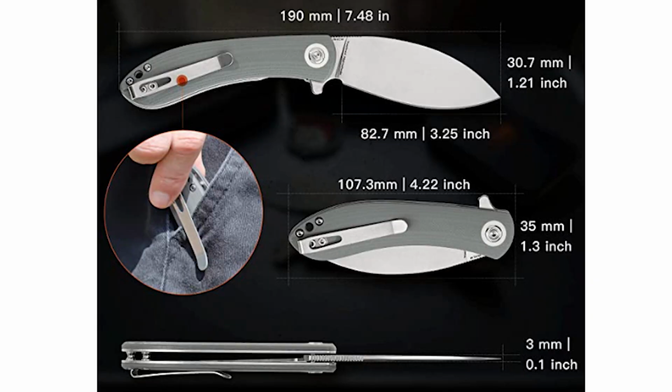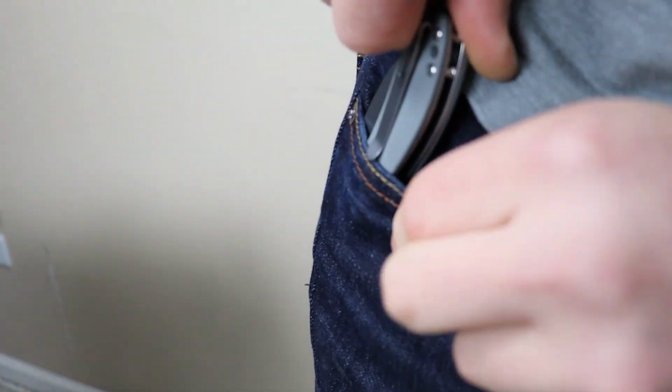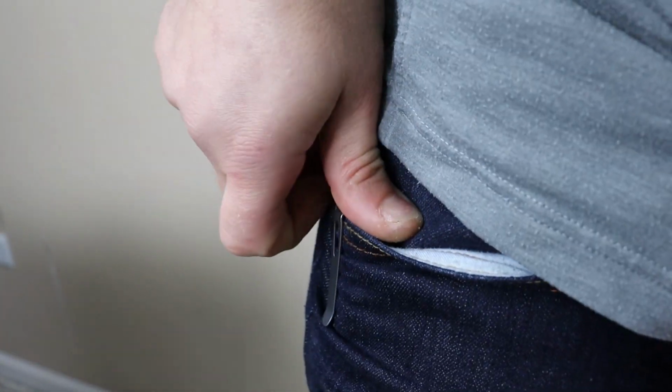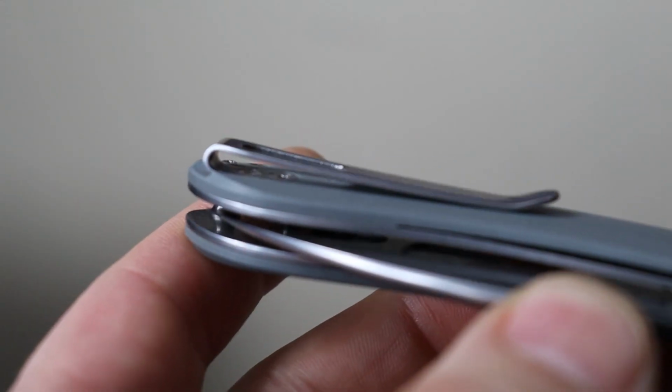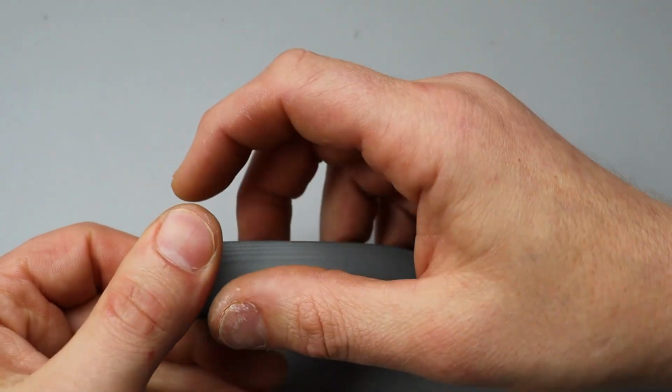It has a deep carry, beautiful clip that works great in and out of the pocket, really smooth, so it carries great. It's not left-hand carry, but if you don't mind carrying your clip on the right-hand side, it'll still be good for lefties, just not clip-wise.